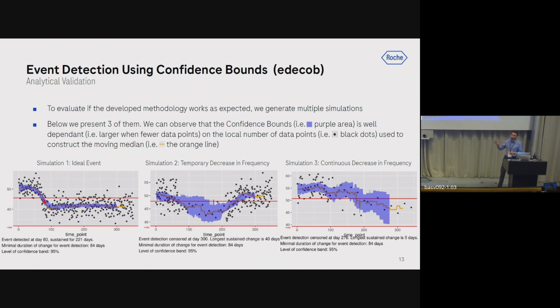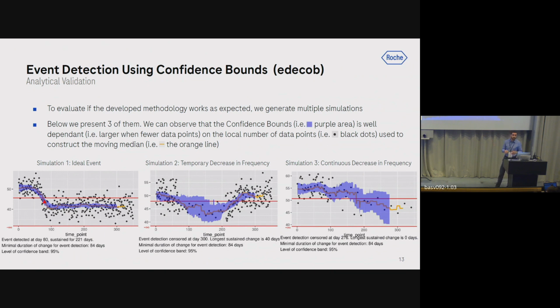The first example on the bottom left, that's the ideal case. You have a patient, he does a lot of assessments all the time, a lot of black dots, and you have this nice progression. You construct your moving median, that's the orange line. And from the moving median, you construct your confidence bounds, that's the purple area. You can see that your purple area remains below your threshold, which is the horizontal red line, forever. So we define an event as the red triangle, easy case. And you can already see that in this case, not all the black dots are below the threshold, the horizontal red line. So that's already the big advantage of the confidence bounds.